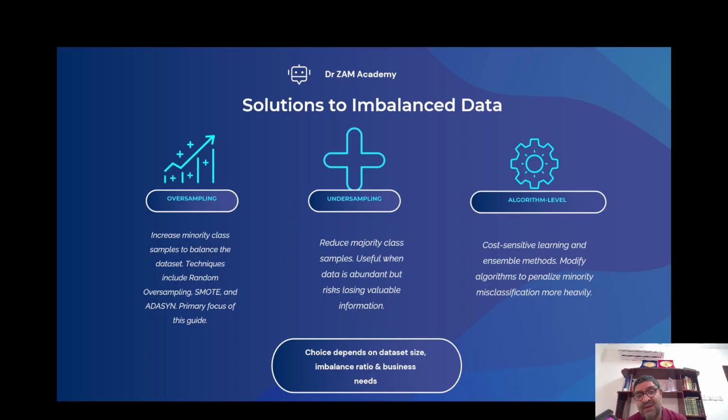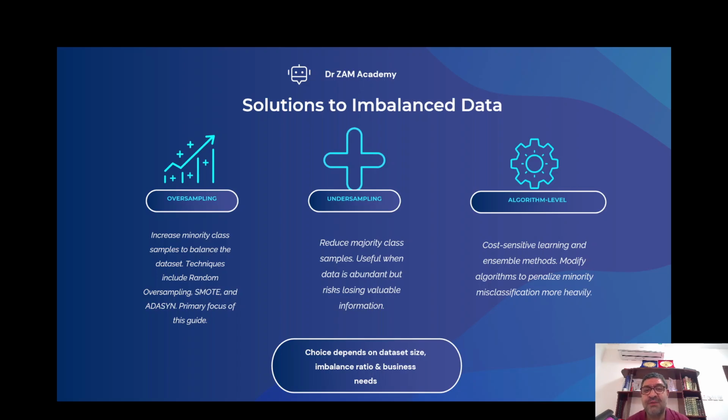Wherever there is misclassification of minorities, it is penalized, so a modification in the algorithm can address imbalanced data to a certain extent.